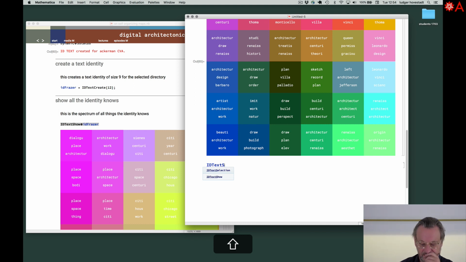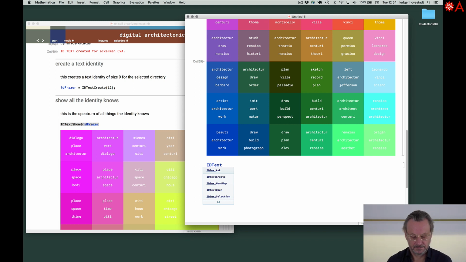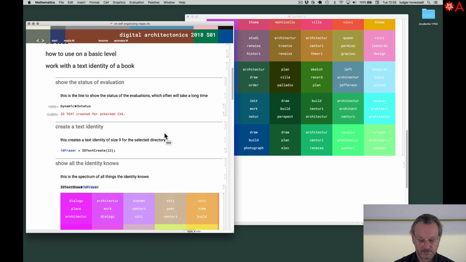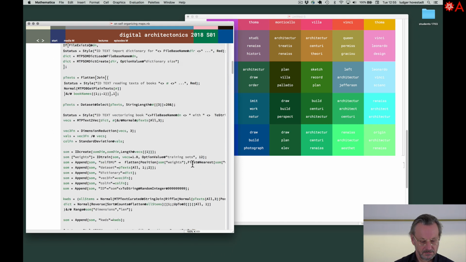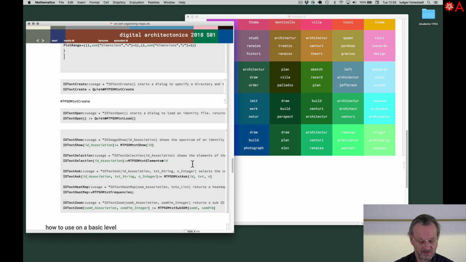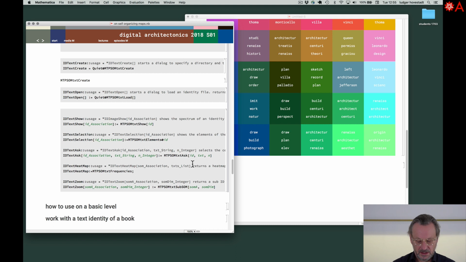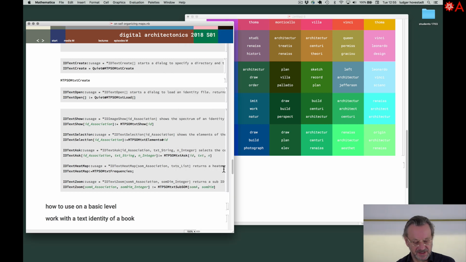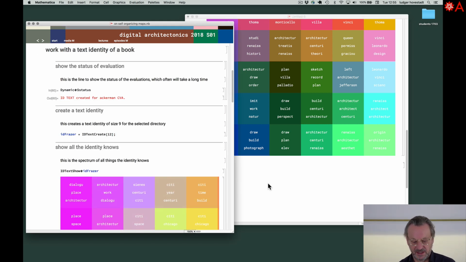No. Text zoom. ID text zoom. Here. This is what I wanted to show. I have to fix it here so that you can find it easily. So it's ID text zoom.